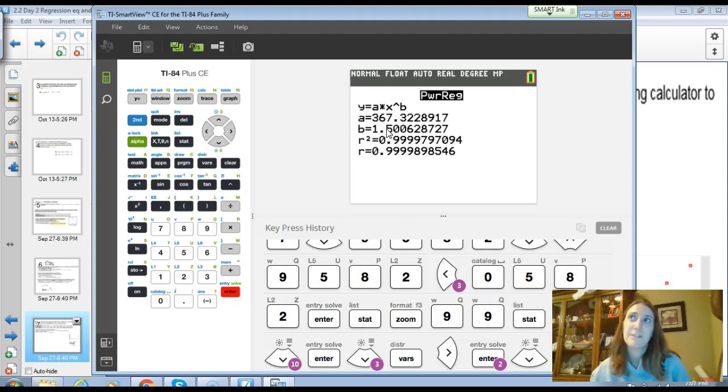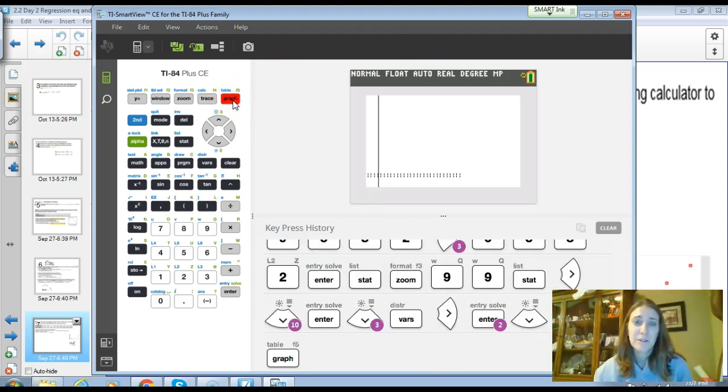If I tried to use a different regression function, like let's say I did cubic regression or something, it might not have fit as well. I don't know, logarithmic definitely would not have fit as well. So you just have to be careful which one you choose. I don't know if there's any follow-up questions to that. I don't think there was. So if you're curious and you want to see what a lovely fit it was, just hit graph. That's beautiful.